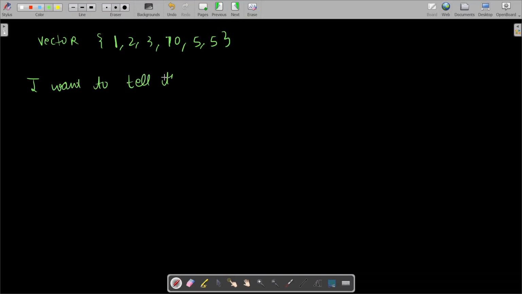I will give you a vector: 1, 2, 3, 10, 5, 5. I want you to tell the frequency of each element. What data structure will you use and how will you do it? Tell me.